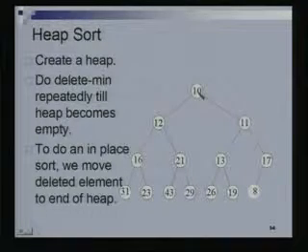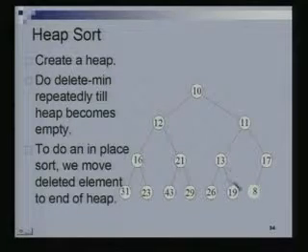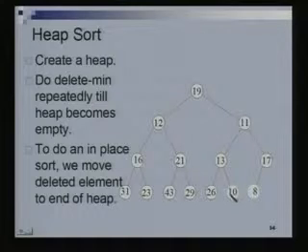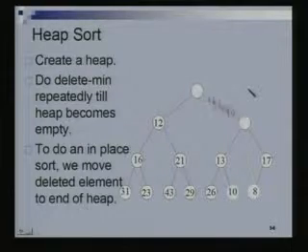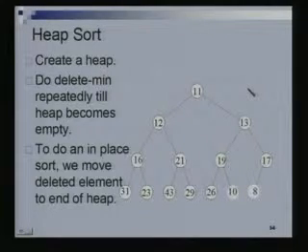Right? And now once again we do a delete min. So we delete 10, and 19 is going to come here. So this location is going to become empty. So 10 and 19 essentially are getting swapped. So this location now goes away from the heap. So this is now marked, which essentially means that this is the part of my heap. Of course, I once again need to ensure that the heap property is satisfied. So I am going to do the swaps. 11 and 19 get swapped, 13 and 19 get swapped, and 10 and 19 are not going to get swapped because this is not part of the heap anymore.